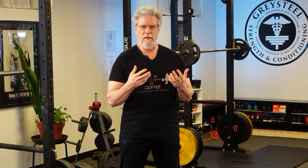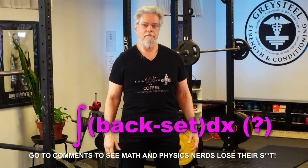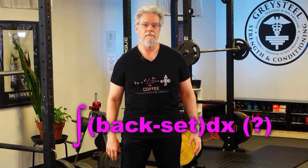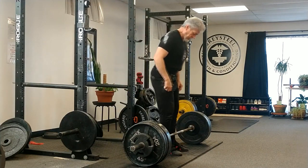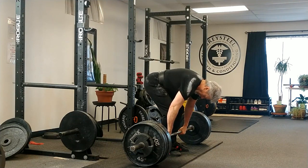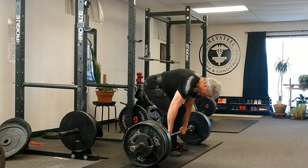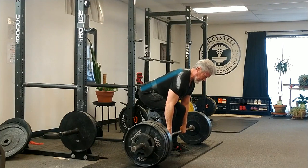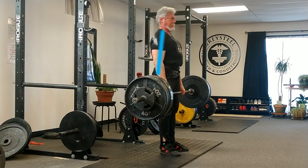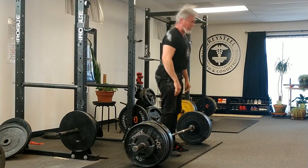An equivalent nerdy Newtonian perspective on deadlift form is to regard the setting of the back as an integration of infinitely many back setups, setting the back at every infinitesimal point as it travels up the legs. With the bar on the floor, you are setting your back. With the bar an inch off the floor, you are setting your back. With the bar 1.87659873 feet off the floor, you are setting your back. With the bar at lockout, you are setting your back. Putting the bar down, you are setting your back.